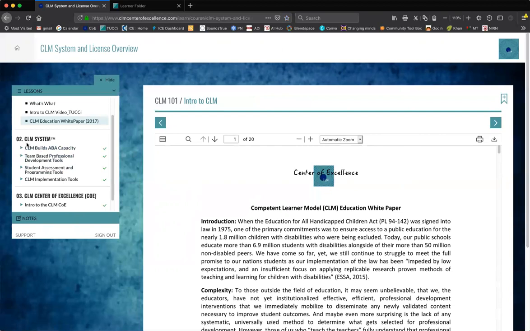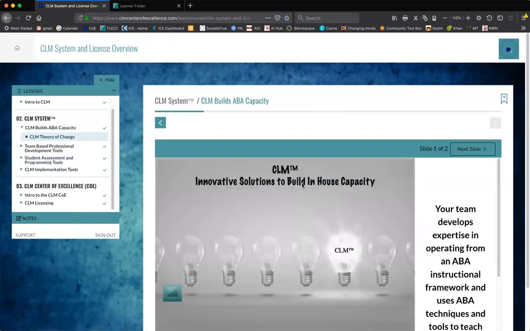Next, section 2 covers the CLM system. As we all know, ABA solutions are not all the same. The Competent Learner Model develops your team expertise. It is a capacity building model. It is not an expert model.